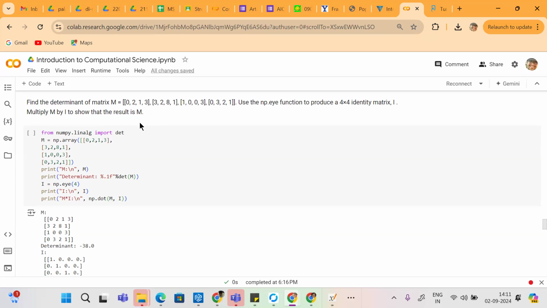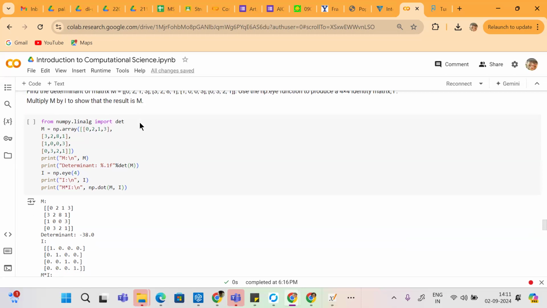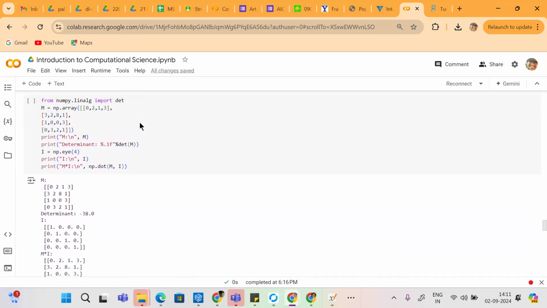How many of you are saying yes? Or no, it is wrong? Yes, it is true. Okay. So that's the basic property of matrices. So here I have constructed that matrix with np.array with the elements written down over here, each vector. Okay. Fine. And it is printing that. If you write print M, it is printing it here. Okay.